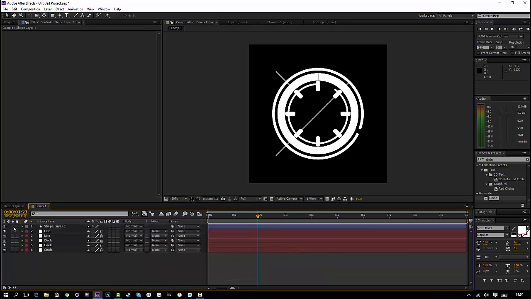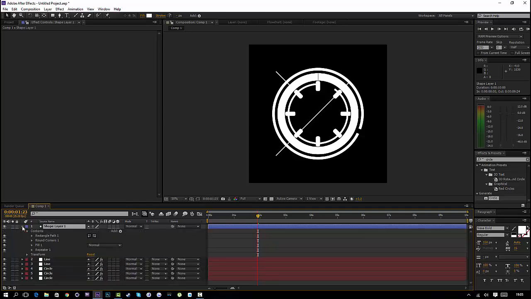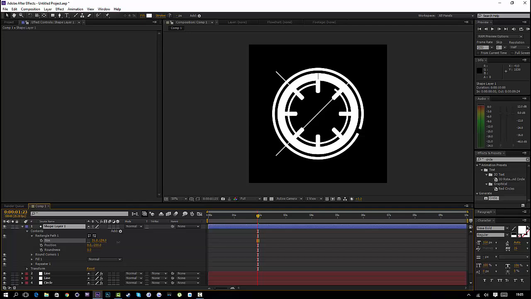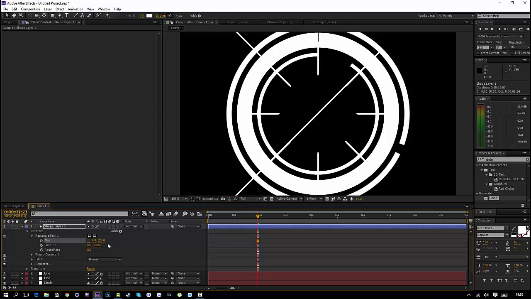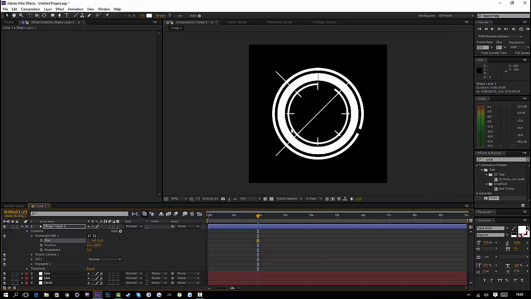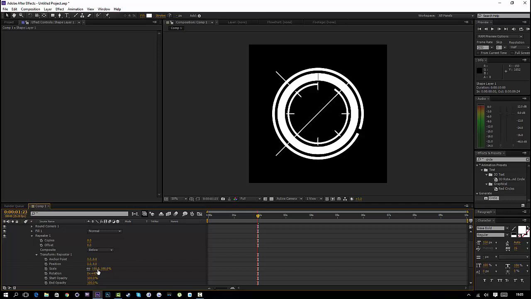Cool. We can unsolo that. And let's go ahead and just play around with this size until we're getting something that we're happy with. Remember, little detail-y stuff looks a lot nicer, so try not to go overboard with size. Something like that looks quite nice. And let's go to our repeater. And you can also play around with these other options, so you can scale them up and down, so you can have them sort of cascading in, which is always a nice effect.